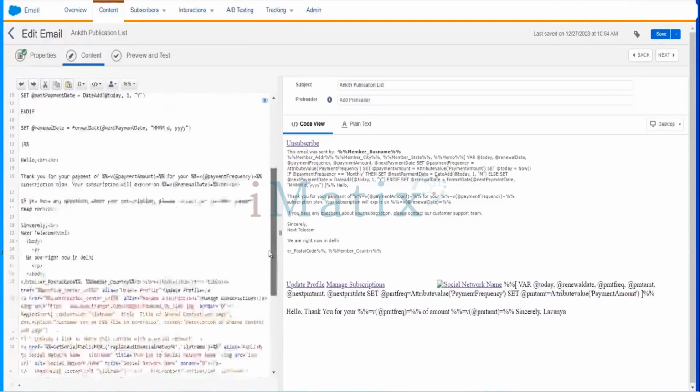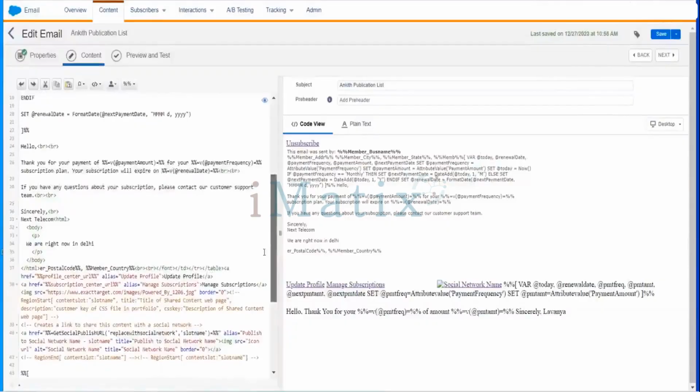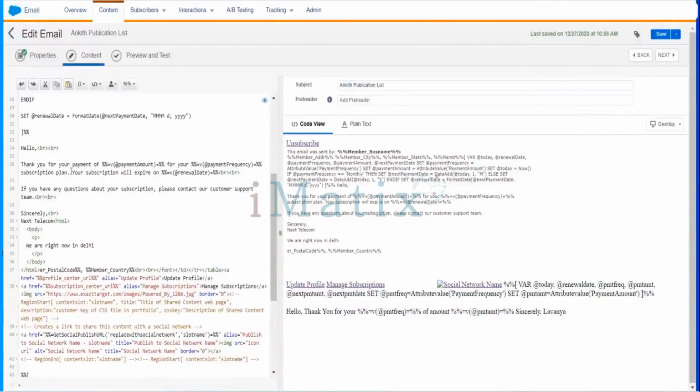Suppose it is some custom snippet, some description: Hello, thank you for your payment. This is what we want to create. Some template we have created, customize template, it will be automatic. You can add it here during your mail, in that subject line section. You have created some section, it is like some variable, like payment amount.